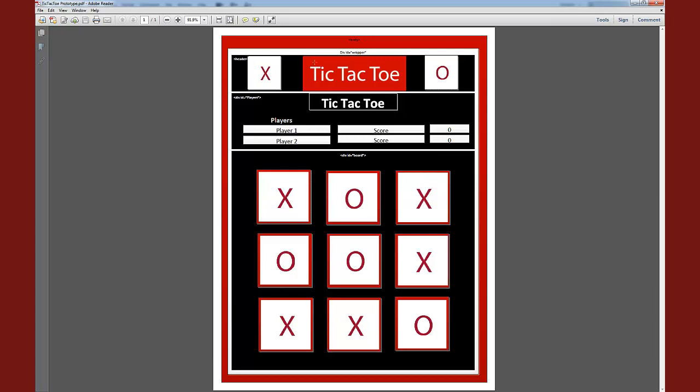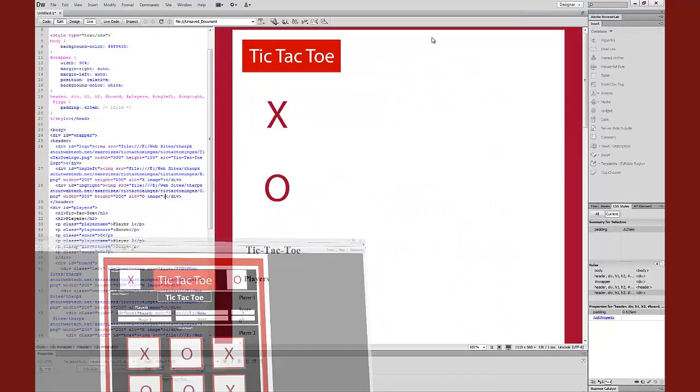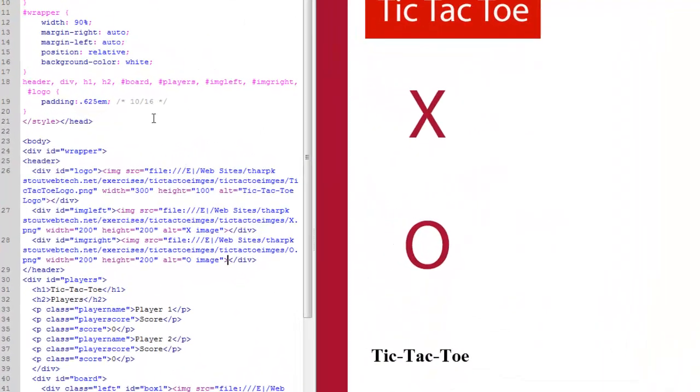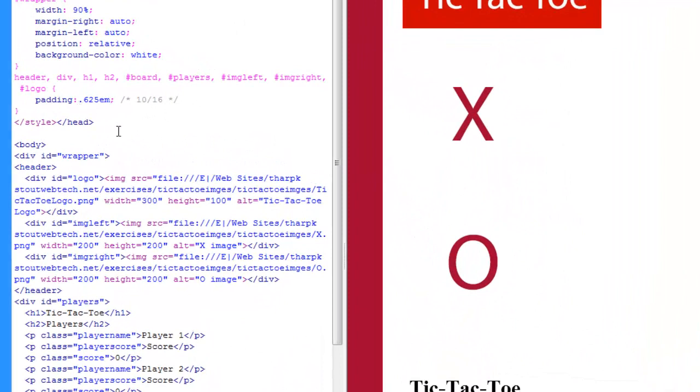Okay, so the next thing that I see is that I've got some background properties here that I want to work with. I'm using my board, my players, and my header. I'll use a black background. So headers, players, and board. I'm going to come in again, same kind of thing.